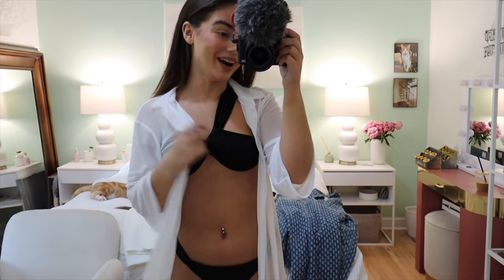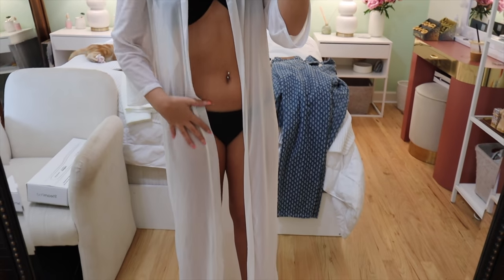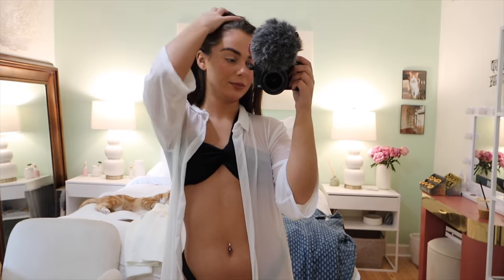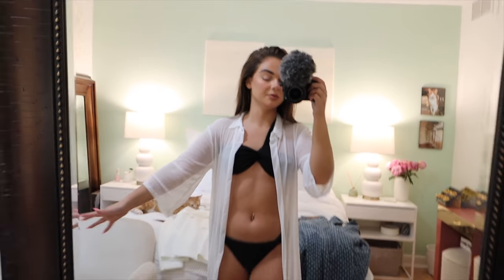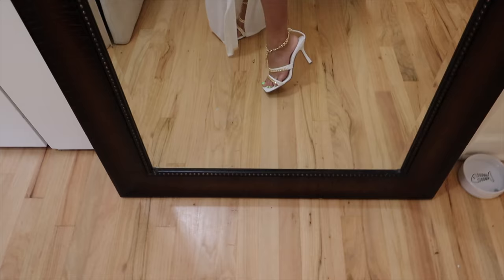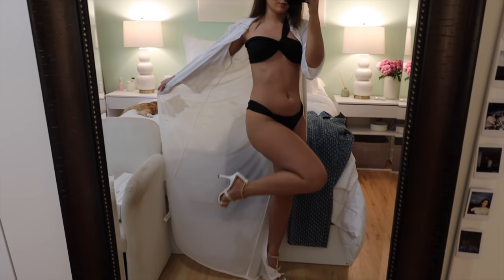Okay, then over top, I paired it with this white sheer long line cover up. I'm not sure if they actually made it for swimwear or not. I'm just showing it paired this way right now. But I actually picked this up to style more with full outfits just because I think it's a great layering piece. And then I also have these crazy heels on right now just to show you the full look. I mean, this would be like a little Vegas swimwear moment or something.